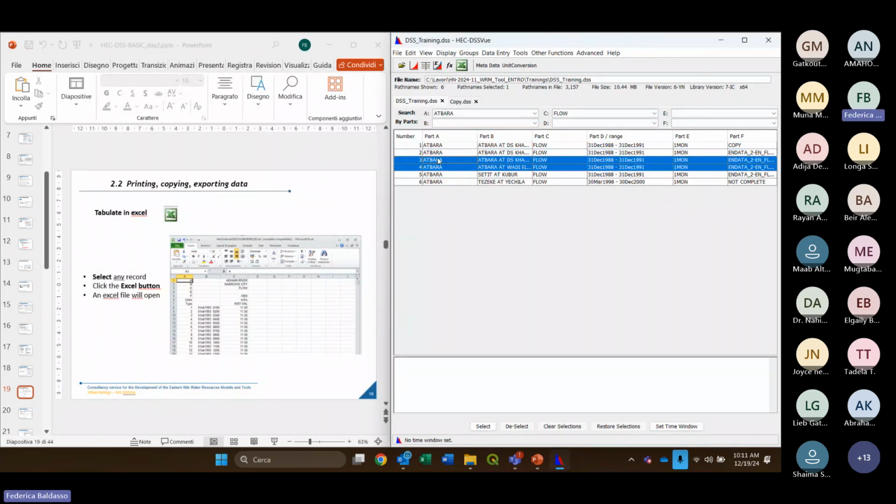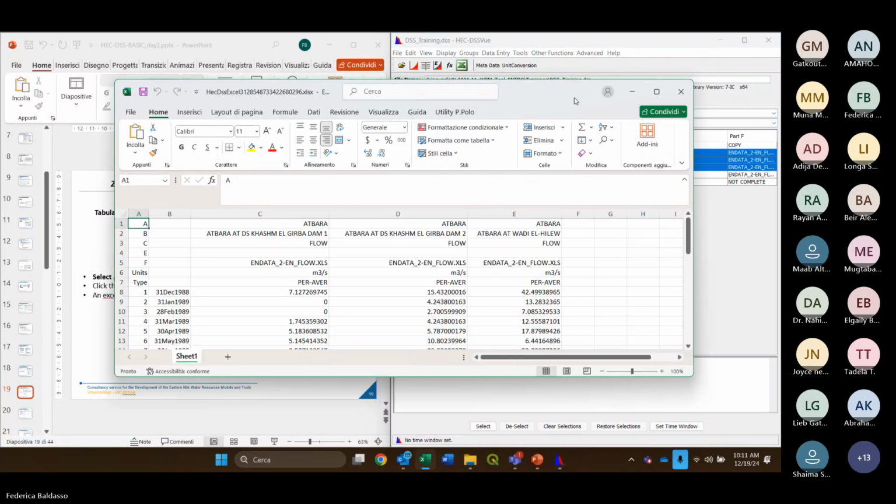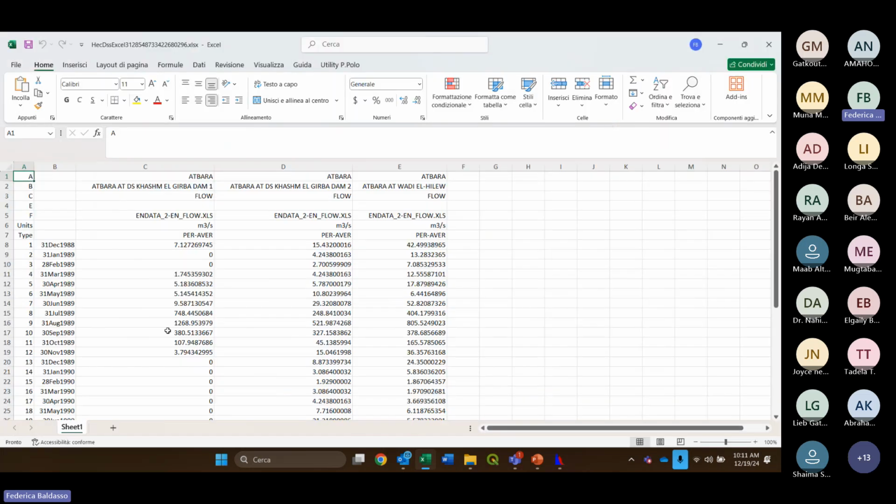If you select more than one record, you can do it. So for example, let's select these 3. If you click the tabulate in Excel button, you will have a different column, one for each record. And the rows are the same.